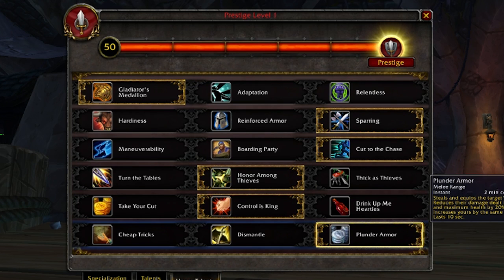If I see someone about to go down, or I know that we're creating a lot of pressure, that could be the point to put them down. What Plunder Armor does is it steals and equips the target's armor. It reduces their damage dealt and their maximum health by 20%, and it increases yours for the same thing. So it can be used defensively as well, but that 20% health reduction, and it shares a cooldown with Killing Spree. I like to use those two in parallel when I know I'm going for a kill or I see something that's going to be in kill range.